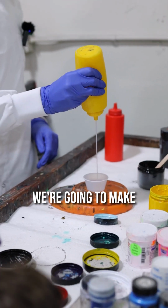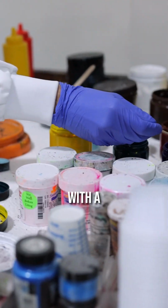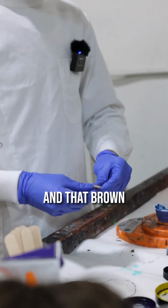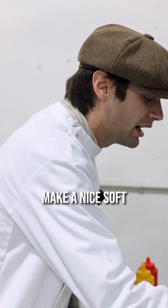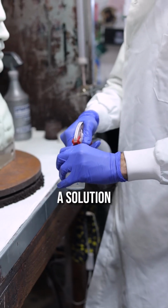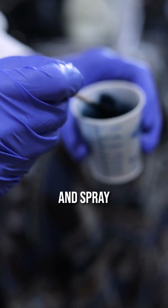The first color we're going to make is blue-brown. That's going to be our base contour color. So we start with a little bit of blue mixed in, and then we'll come in with a little bit of brown. And that brown is going to mute the blue and make a nice, soft blue-gray. And this creates a solution that we'll actually be able to put through our airbrush and spray onto the mask.